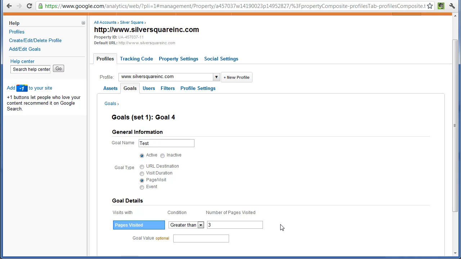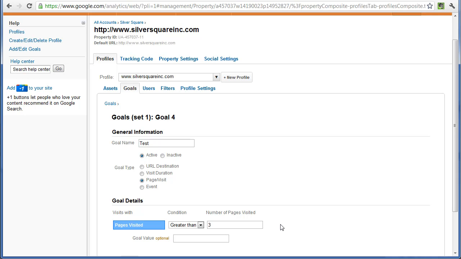And that doesn't help you nearly as much as somebody who comes to your site, looks around, and starts clicking on other pages, going a little deeper into the site. Those people are more likely to become paying customers, whatever your business model is. So pages per visit lets you track that level of engagement.